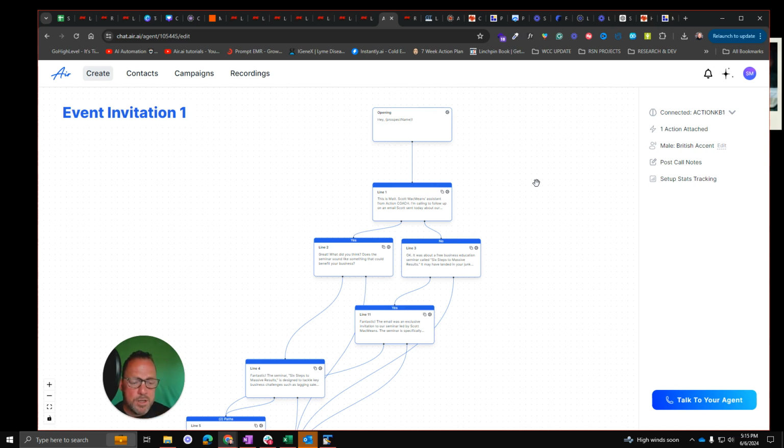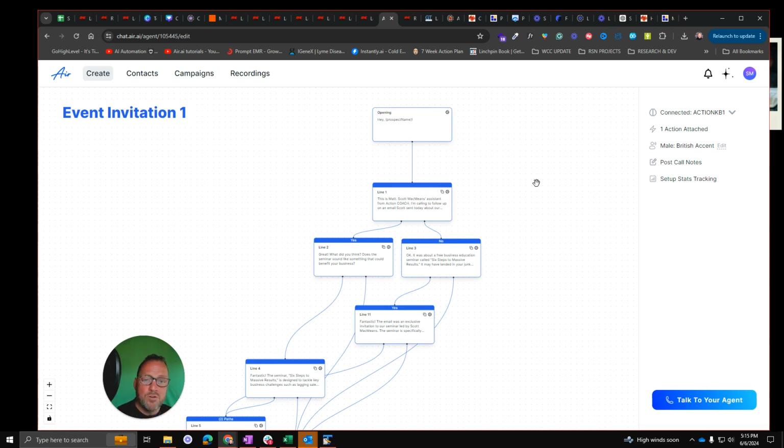The way that we've currently been utilizing these for lead gen purposes, we've been doing invitations to events, and during that phone call we're able to drop links to the events, to get people registered for the event right on the actual phone call itself. In addition to that, we've been leveraging it to reach out to past customers to ask for reviews. During the phone call, they drop a review link, they confirm that the end user left a review, and they communicate the incentives associated with doing that. So this is incredibly powerful.